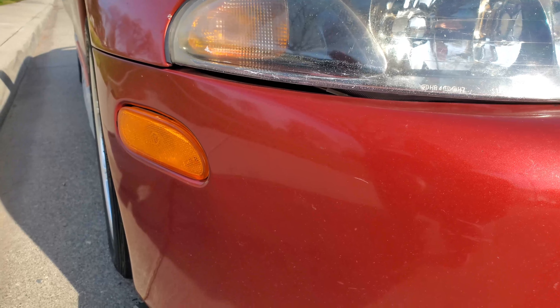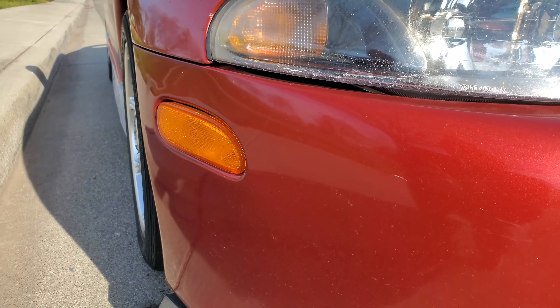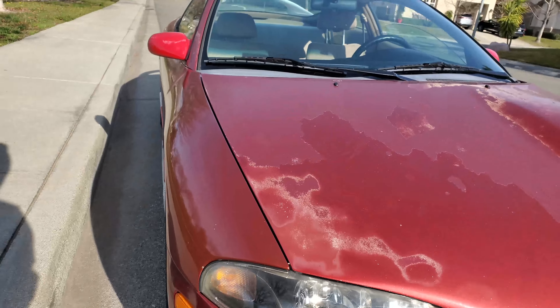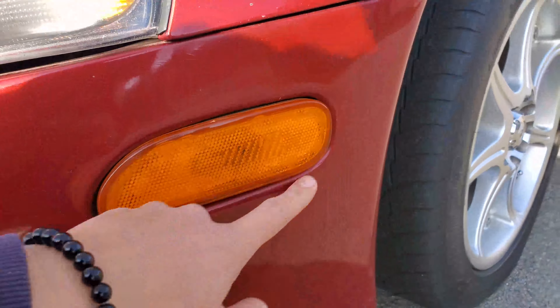The turn signals here are actually LED — I put a strip in there. Maybe I'll get some night shots; if you've seen my other car at night you'll see how bright these are. I may want to change that to sequential but I'm not sure yet. That's pretty much it for the front. This side turn signal doesn't work — I don't know why.